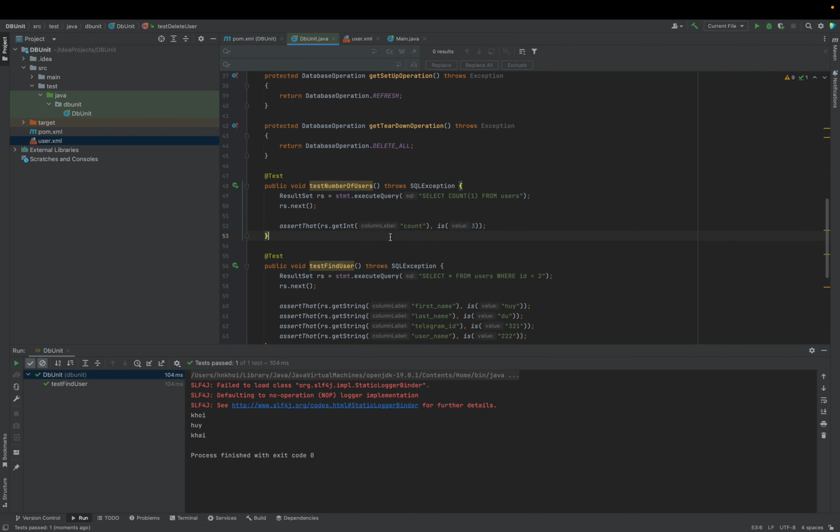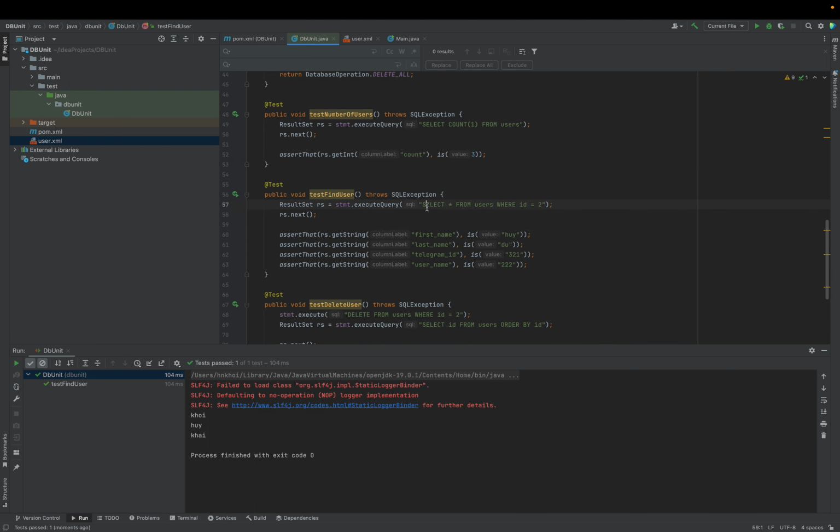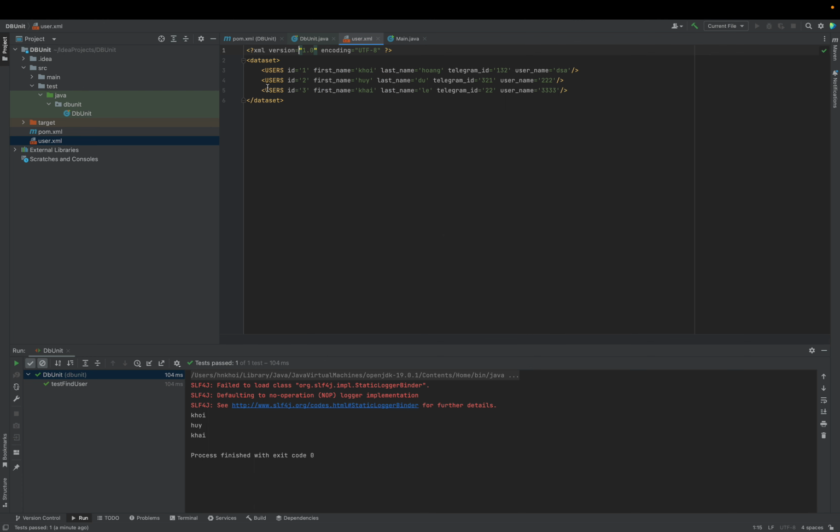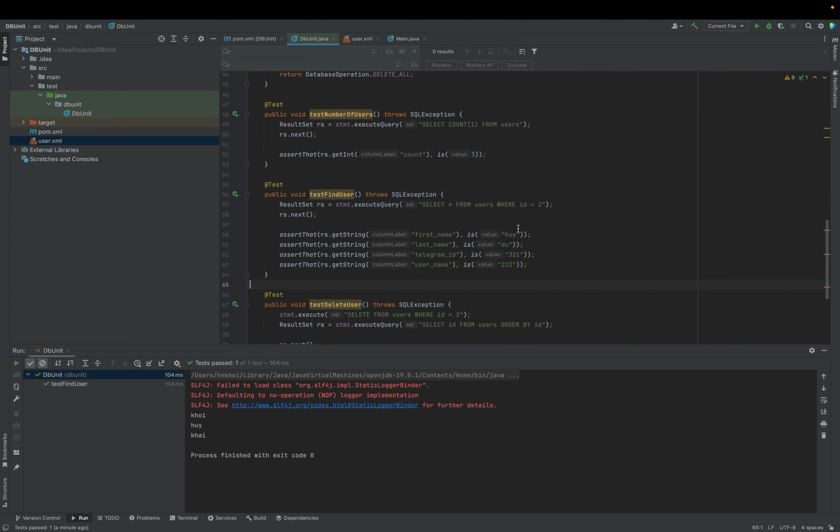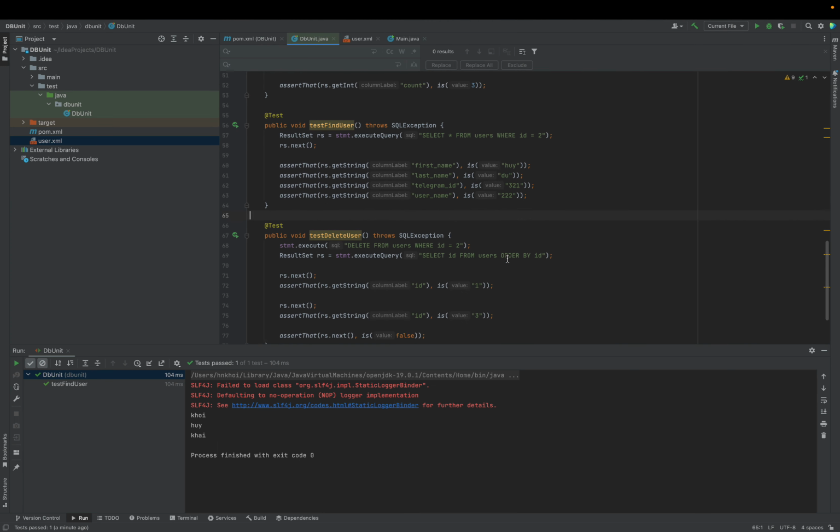The first is the number of users, a count to get the number of users in the table users, which is expected to equal 3. Then I have a select all from user where id is equal to 3, 2, 1, and 2, 2, 2. Yeah, the ids 3, 2, 1 and 2, 2, 2.